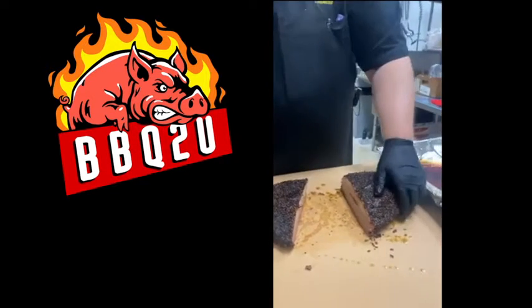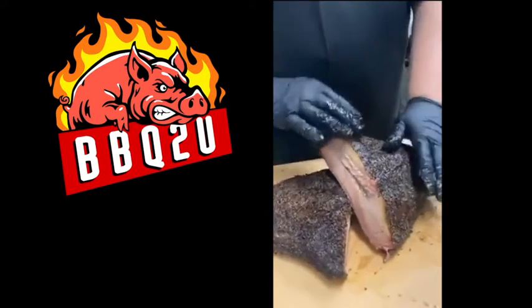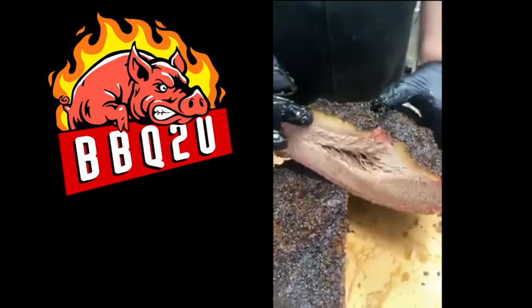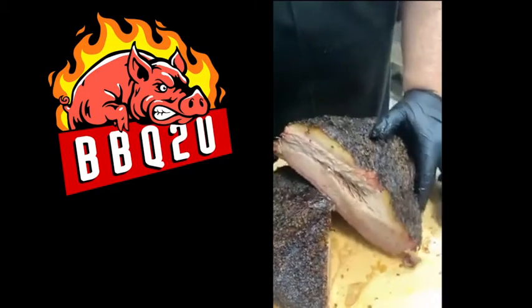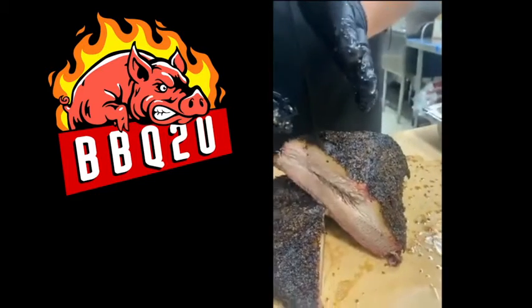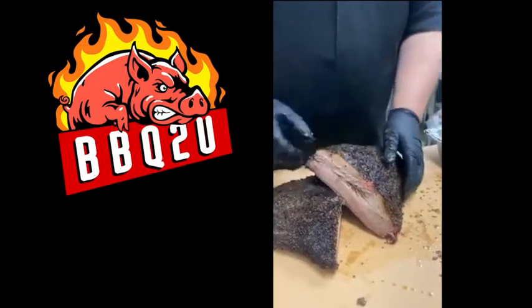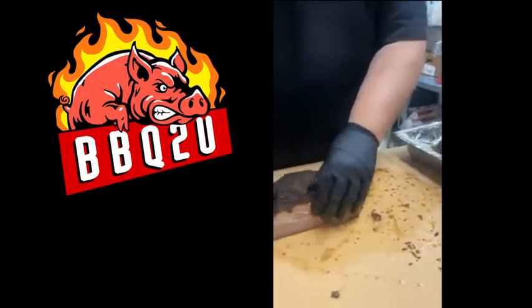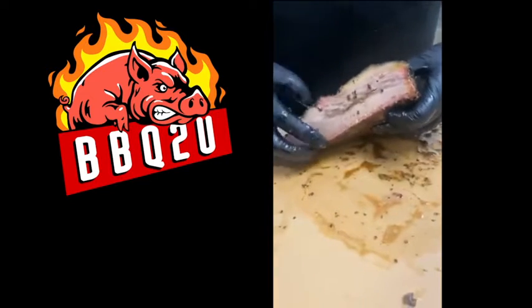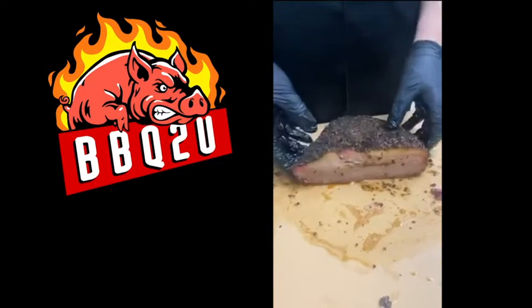But what I really want to show, and the reason I was talking about it, is you can see even though I trimmed this out, you can still see that big fat is up there, and then you can see that center band of fat and how it's collapsed through the cook process, but it's still there. This is the fat. That's why we call this the fatty side. We're right on the edge of it here. I kind of missed a little bit, but you can see there's that traditional brisket cut that you see in so many pictures.